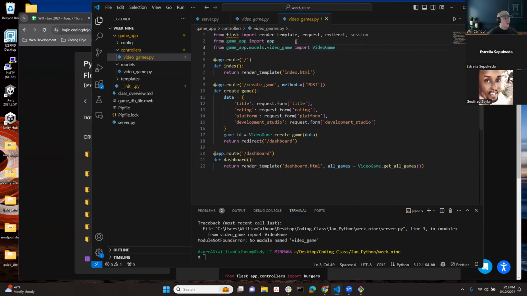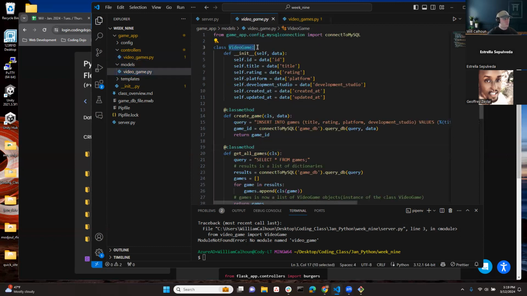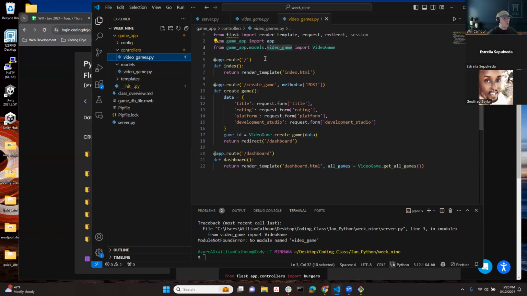So instead of just saying from video game import video game, we say, hey, from this app, go into my models, and there's a file called video game. We don't need the PY, it assumes that. Go ahead and import from there the class of video game. And so now my controller is modularized.